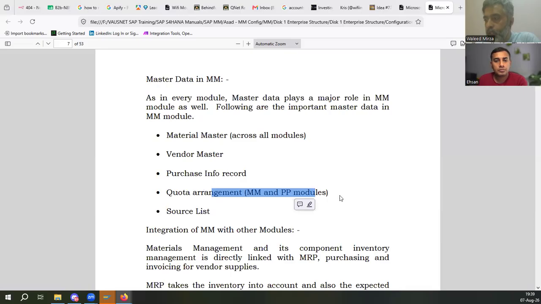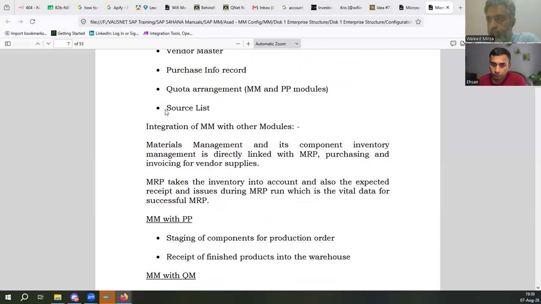The quota arrangement is the quota a vendor can set to supply to the enterprise, which is then used for production. The source list is pretty similar to a scheduling agreement, as it has a list of vendors that will provide a certain stock at a certain quantity, and the dates are also mentioned within the source list.